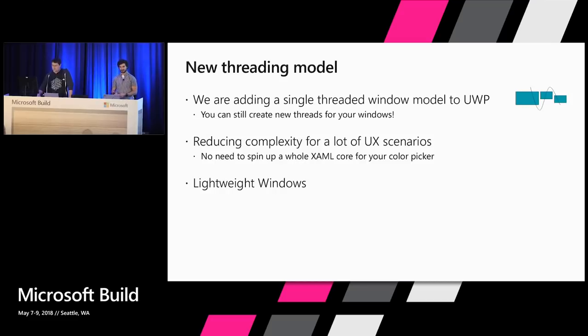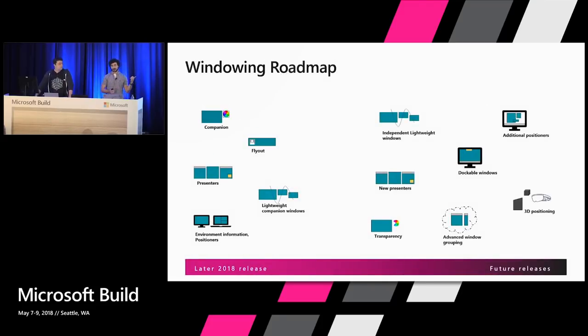So you'll still have that flexibility if you want to really optimize your application to take advantage of all the CPU available to you to essentially spin up multiple threads for each window and do different operations. That's still available. This is just an addition to that. So later this year, we're actually going to begin our journey on this more mature windowing platform for UWP, and we're going to continue investing in it for the foreseeable future.